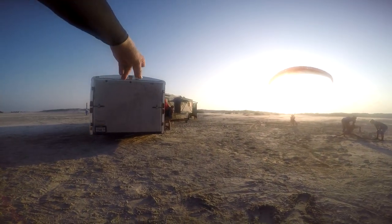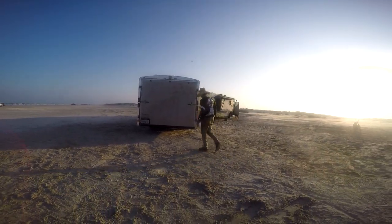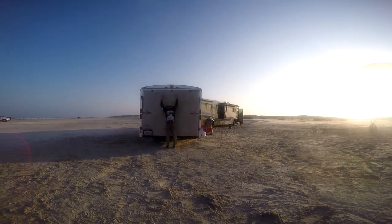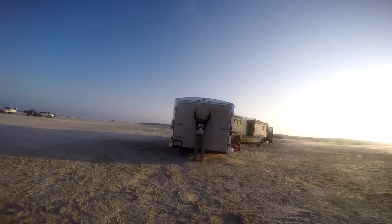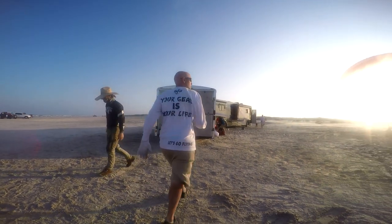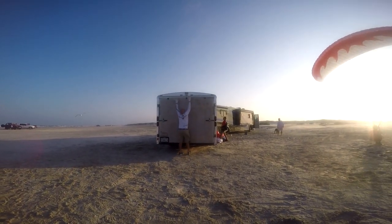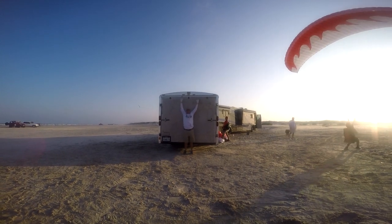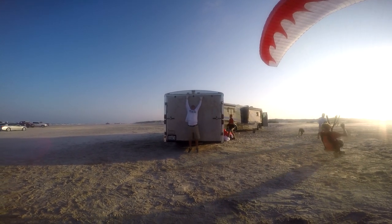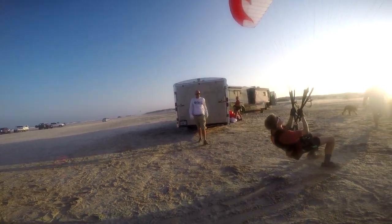Hey, Mo, go stand next to the trailer and stick your arm straight up in the air. Yeah, look at this. His arms are not even close to the top. 6'1". Look at this. This is how tall that trailer is. Dude, that's tall. 8, 9, 10. That thing's over 10 feet, 11 feet high.